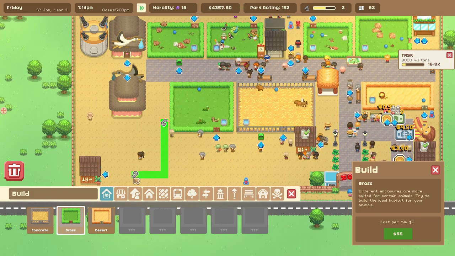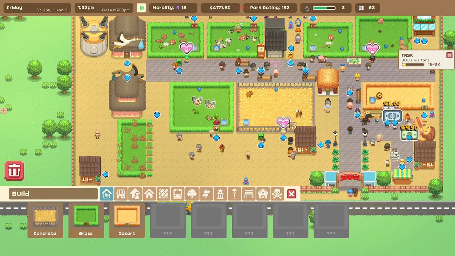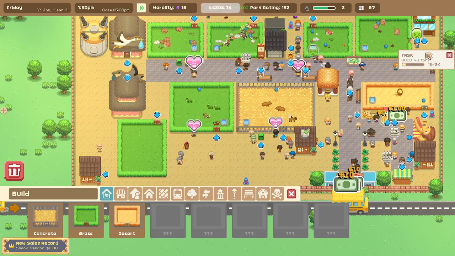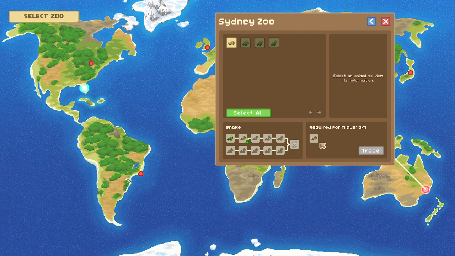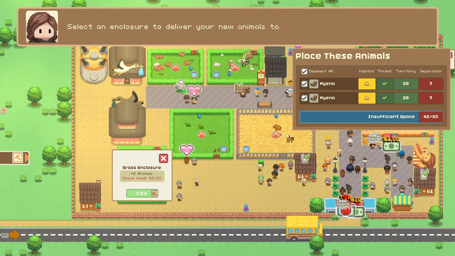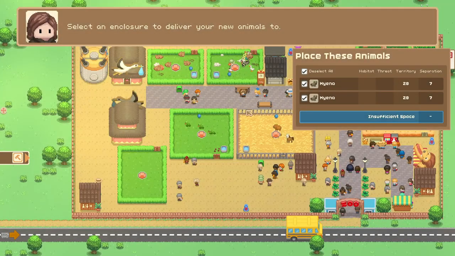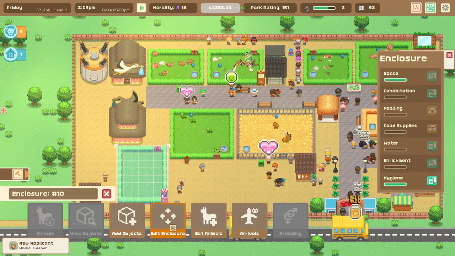My outlook at the moment is quite short term. As you can probably tell, my outlook is very much oriented in terms of how many animals can I get right now? There we go. Hyena, return to zoo. Put him in there. Kind of don't want to put him in there at this moment in time, because otherwise, I'm not going to be able to expand.